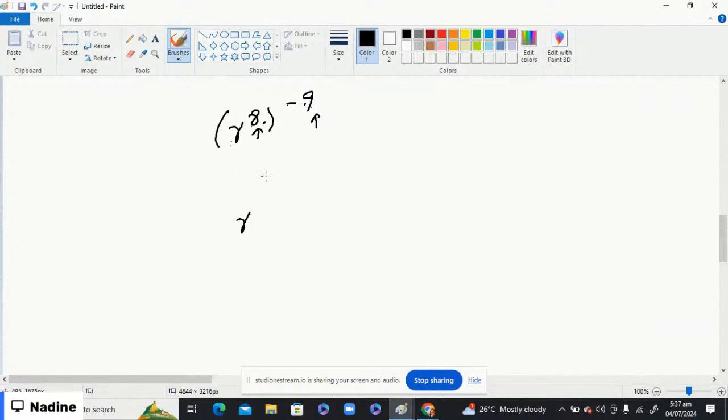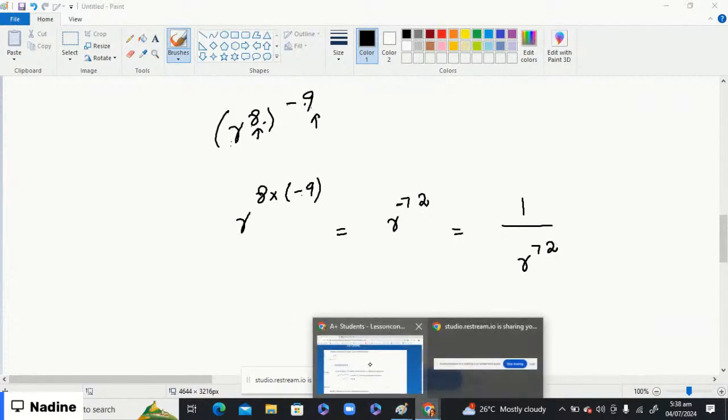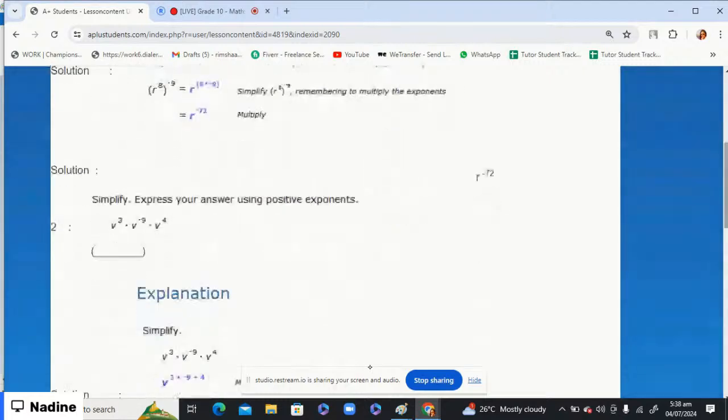So how can we solve it? We simply multiply. Got it? There is a minus sign, so we cannot touch it. So 8 times 9 is 72 with a negative sign. Now as we know, if something is in the form of a negative exponent, we put it in the denominator, so this becomes plus. Understand? This is the answer to that question.